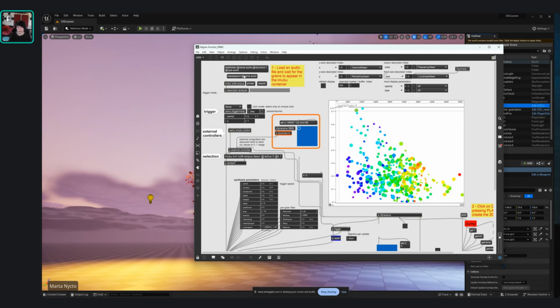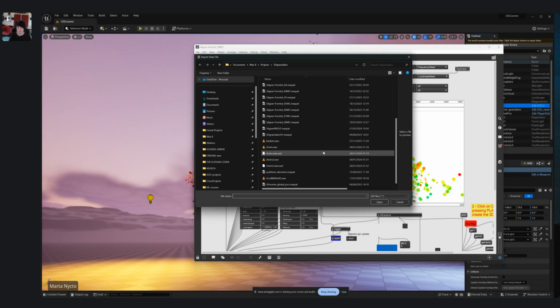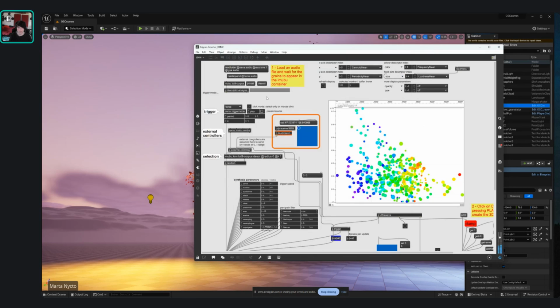So I loaded an audio file here. Just choose an audio file, one of yours, and it gets loaded here. So if I move the mouse here, hopefully you can hear the sound. Can you hear the sound?